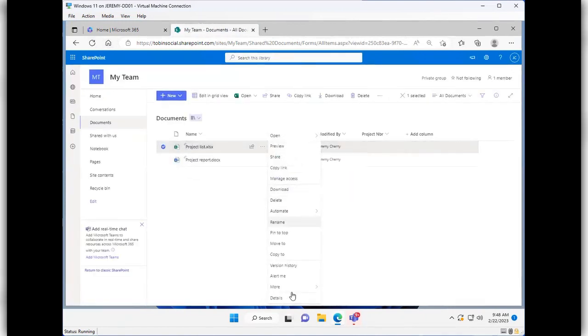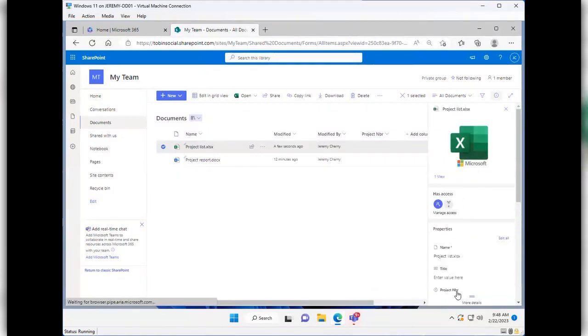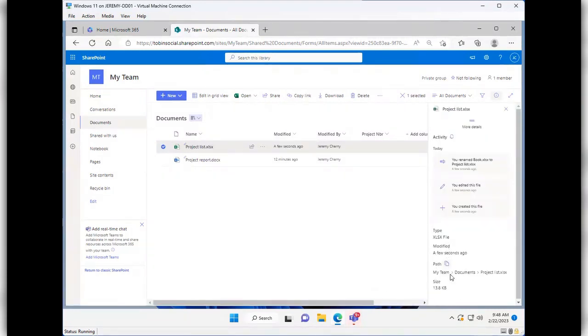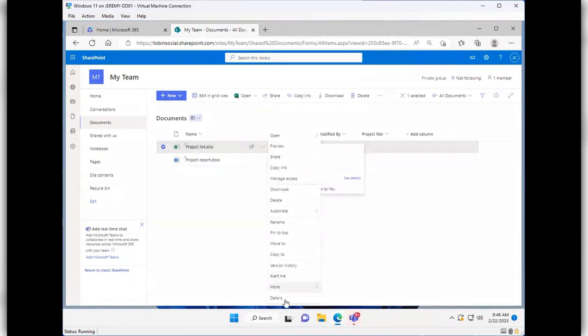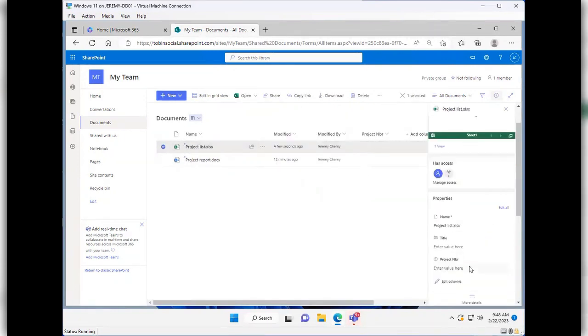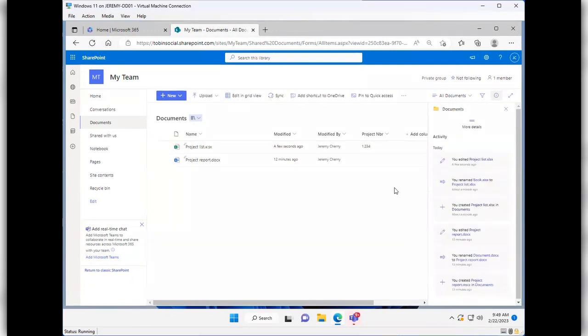Project list, go to details. Project number in here. Put a 1234. Hey, it's saved that time.